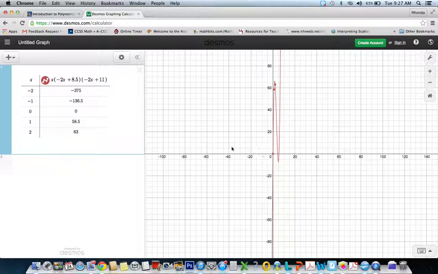I talk about, in the intercept form, that you can see the x-intercepts are the zeros of the function, which we'll talk about more later on in this unit. They are 0, 4.25 times 2 is 8.5, so you get negative 8.5, subtract from 8.5 is 0, and 5.5 times 2 is 11, so your x-intercepts are easy to see also. But the maximum volume is 66.15, and when x is approximately 1.59.